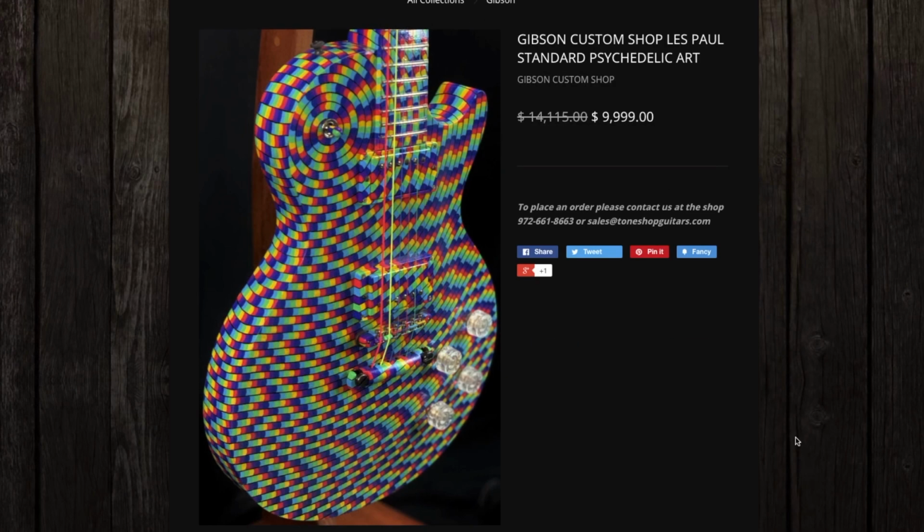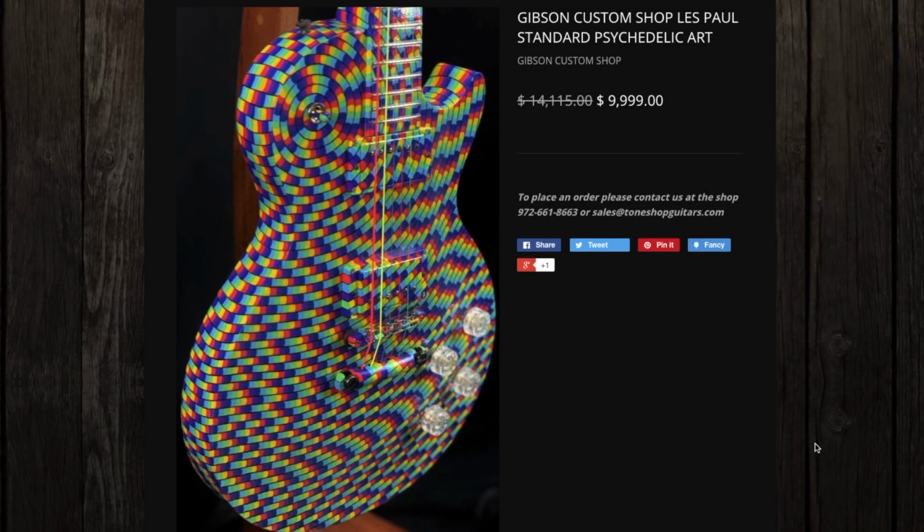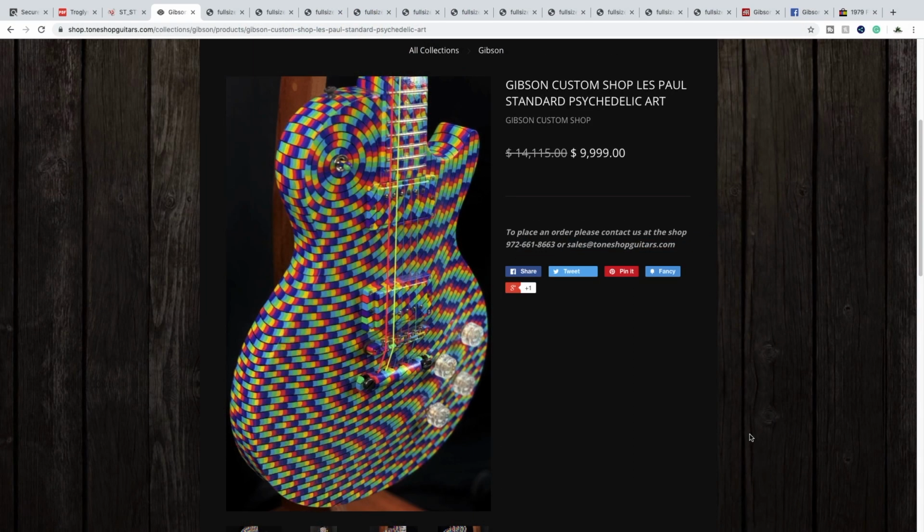For a unique one-off custom Gibson, do I think they're too far off? No, not really. I can honestly see somebody paying close to that, maybe in that $7,000 to $8,000 range, just because, you know, it's something quirky, it's a wall hanger, it's a conversation starter.